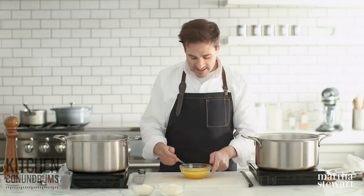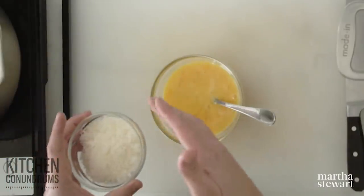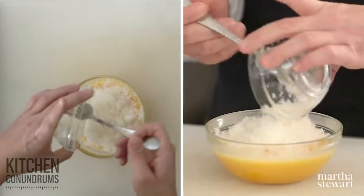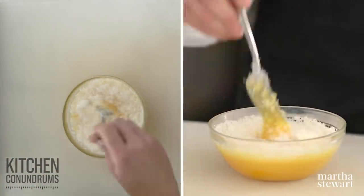And to my eggs, I'm going to add the cheeses. I'm using a combination of two different cheeses, as I mentioned before. This is half a cup of finely grated Parmesan cheese. And then I also have a quarter of a cup of finely grated pecorino.